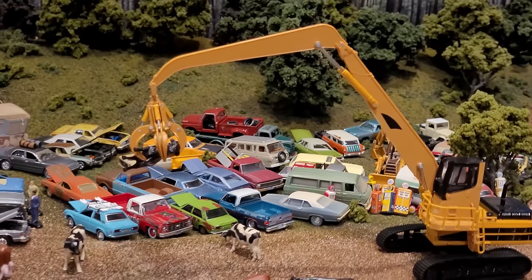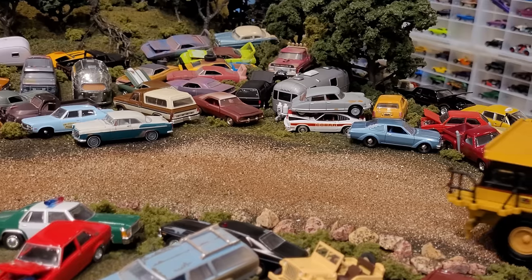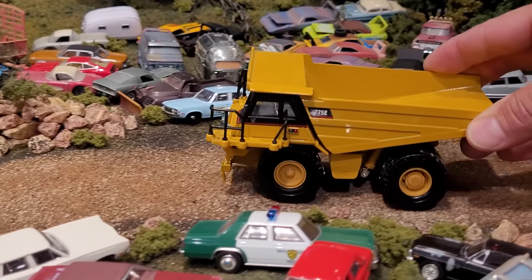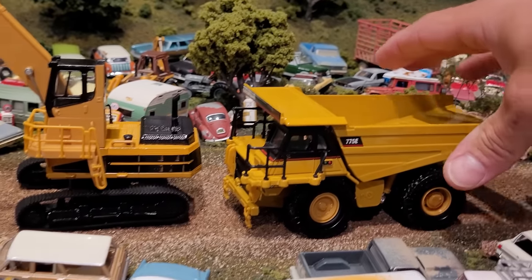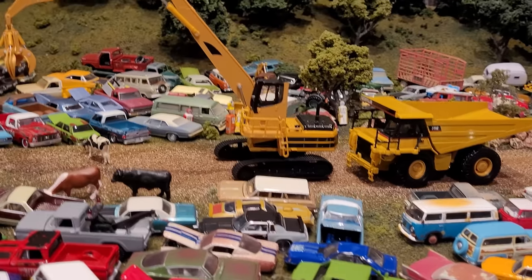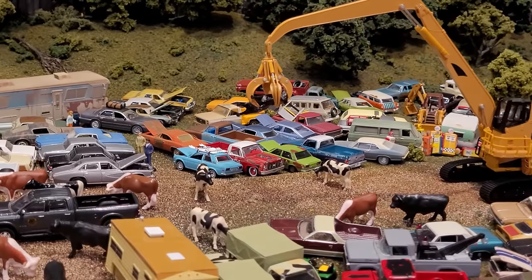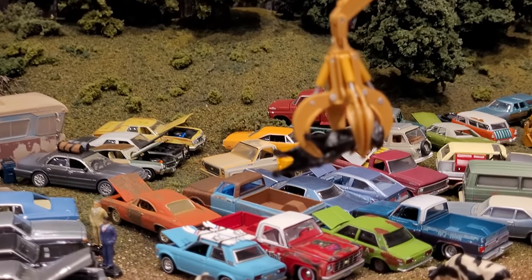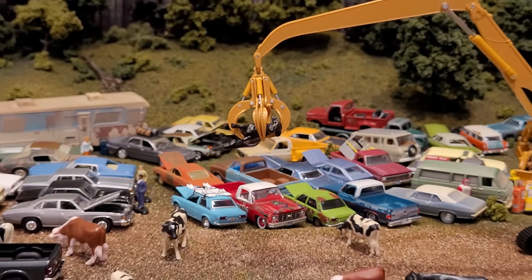Get the next piece of equipment in that we need to finish this process. Oh my goodness, it's a 775. Watch the gravel, and there's no room to get by. May have to go around or possibly right over the vehicles. The cattle is nice and calm. We've got the cushioned claw, and it doesn't seem to be in any sort of trouble other than it's way up in the air. We can't get the dump truck around to put it in just yet.